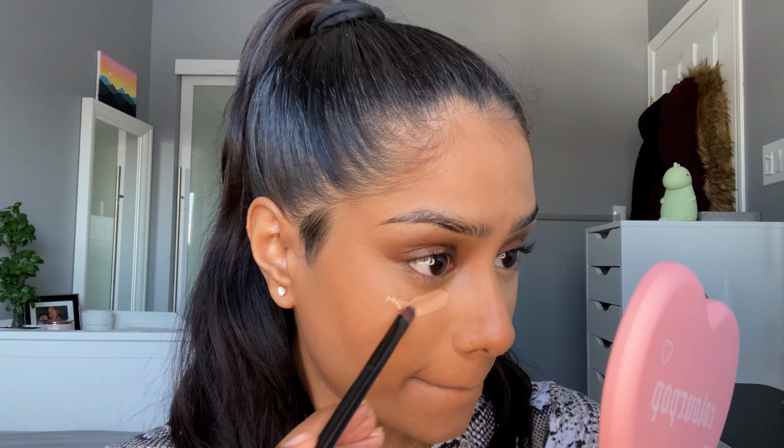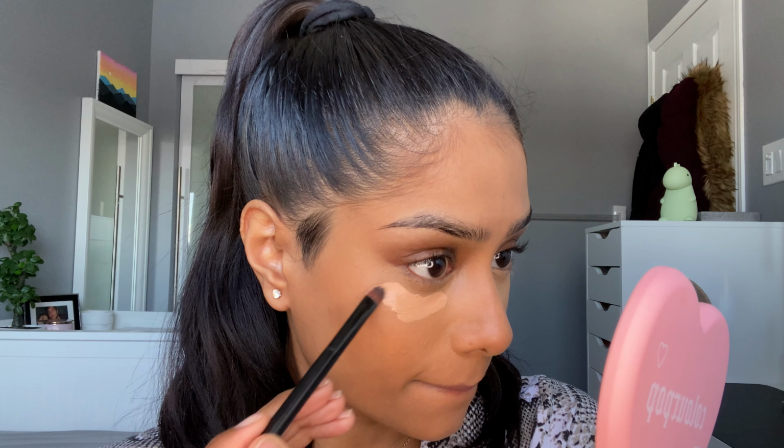Same thing again, I'm going to spread it out with this brush. When it comes to concealers that are more liquidy and extremely blendable, if you just blend it out right away, you are definitely missing out on some coverage that you could get if you just let it dry down an extra, even like 20 seconds. Do something else in the meantime, like, I don't know, cut your hangnails or something. Just let it dry down a teeny weeny bit.